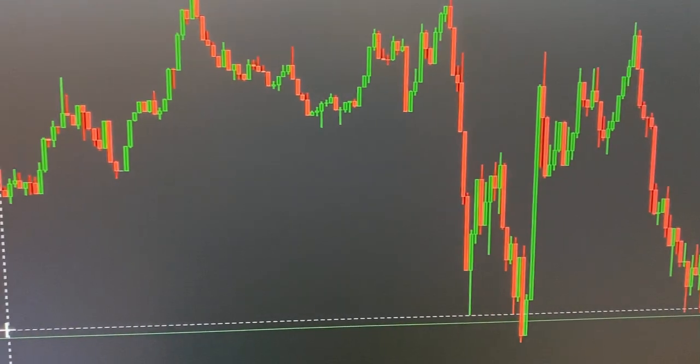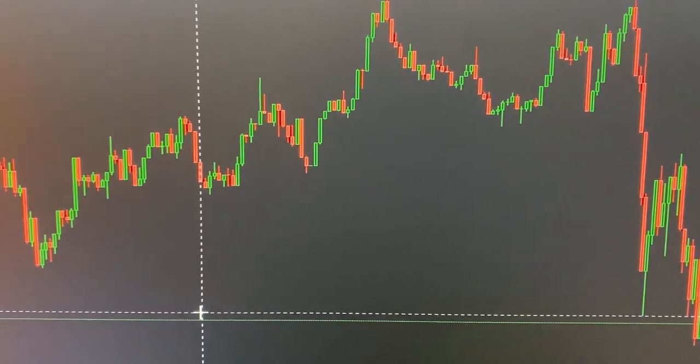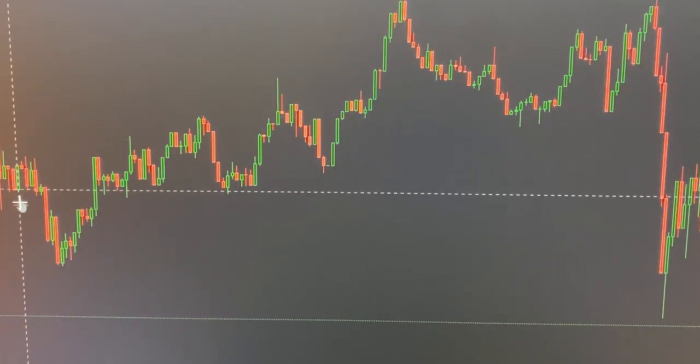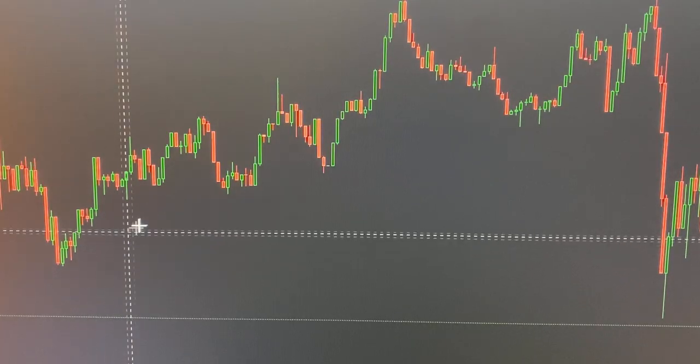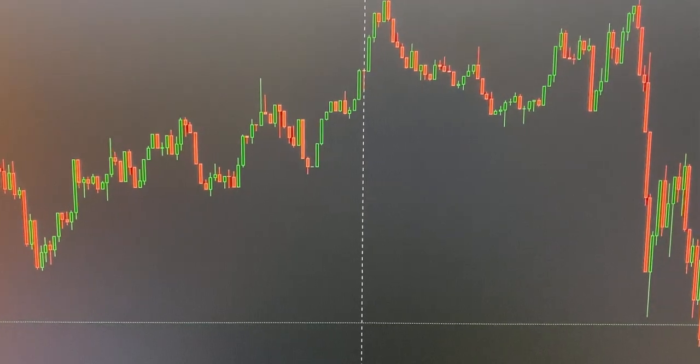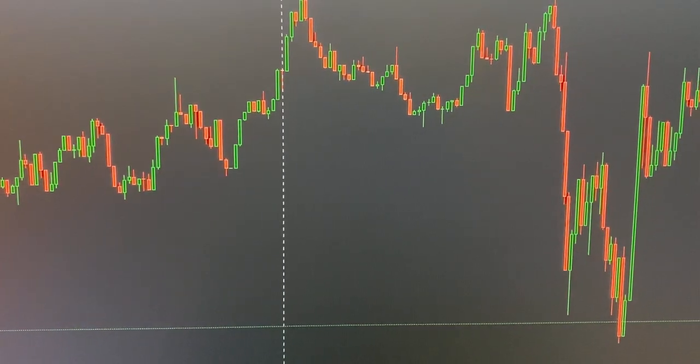I'll pan over and show this to you. I purchased Bitcoin here on the price retracement. It dipped to the pivot point. I purchased here and it rallied up and I sold here. Plus I DCA. So you got to check out my ebook and learn pivot point trading.